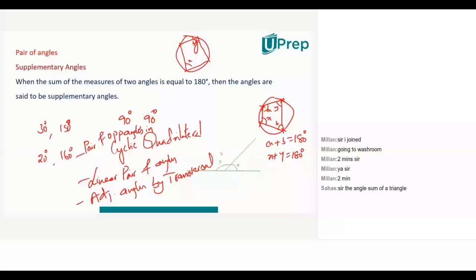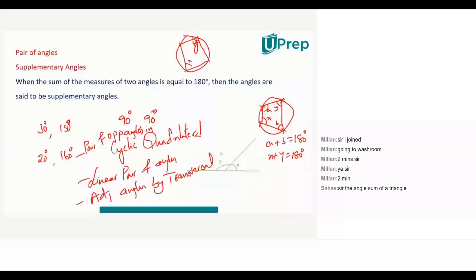You take any 4 points on a circle, join them, you will form a quadrilateral. In that quadrilateral, whatever the independent angles are, if you add the opposite angles, the sum will always be 180 degrees. They are called supplementary angles, right? Examples, not only numbers, you mention all this. Linear pair of angles are supplementary. Opposite angles in a cyclic quadrilateral are supplementary.